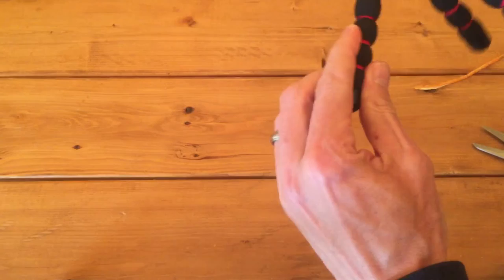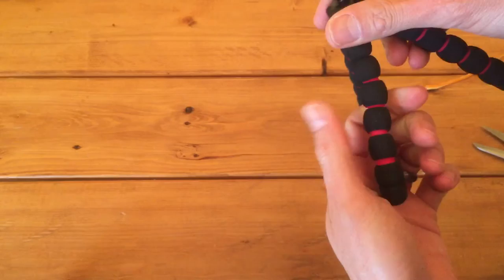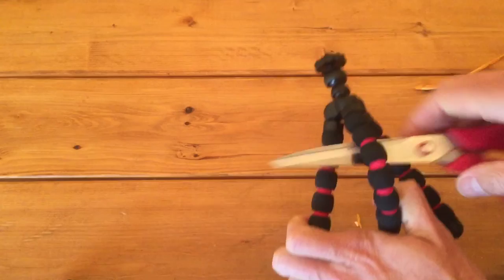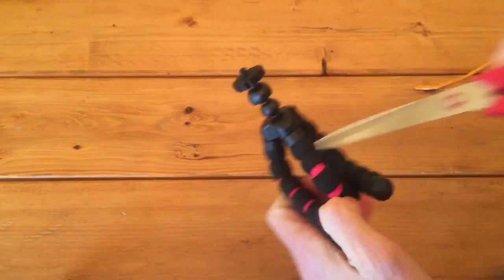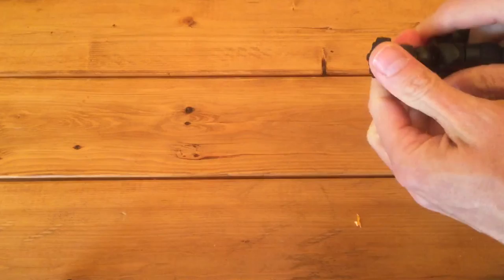These parts here bend out and can be twisted and turned. They have foam — neoprene I think — to protect whatever you're putting it on. When you have something to go around, you can wrap these legs around it and get a very secure connection. You can also just set it down flat, and the head itself is also bendy, so you can put it in almost any position.